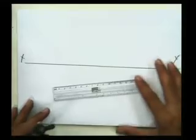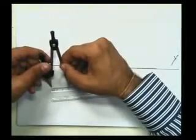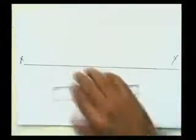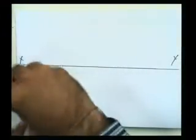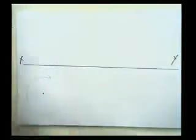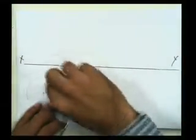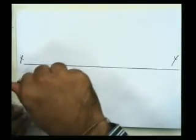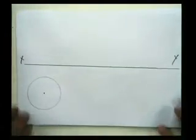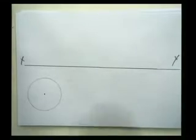The first step is to draw the base circle in the top view. For that it is given that my diameter is 60 mm, so I'll take a radius of 30 mm. I'll take any point here, say this is the point that I've taken so that I know what my center is, and then draw the circle. This is the base circle.